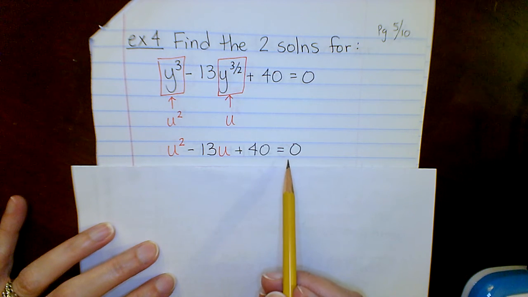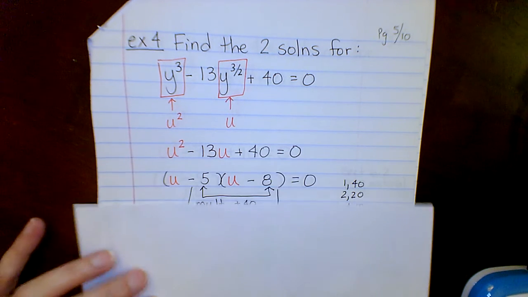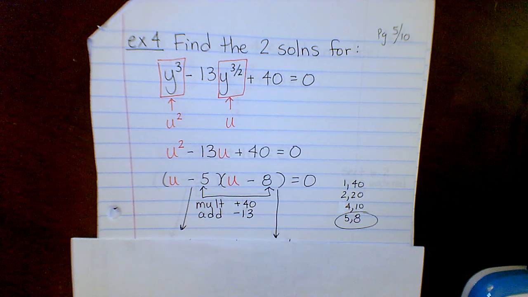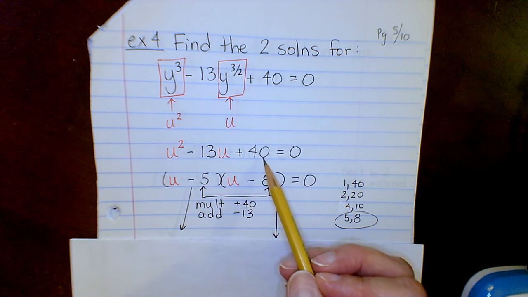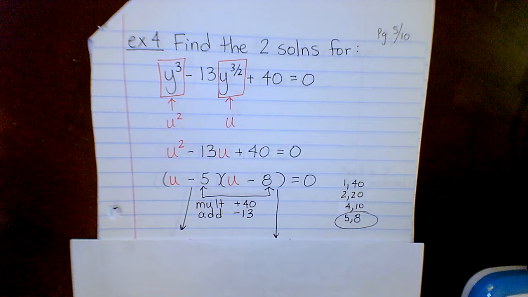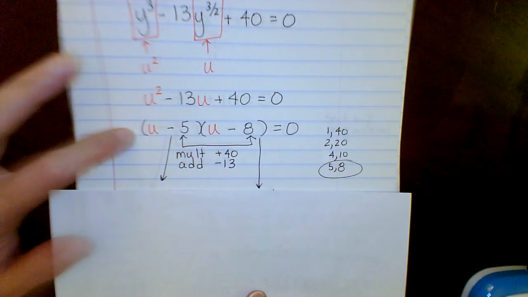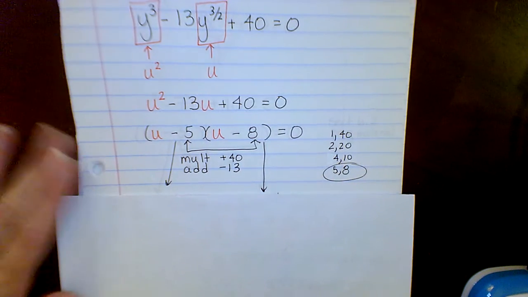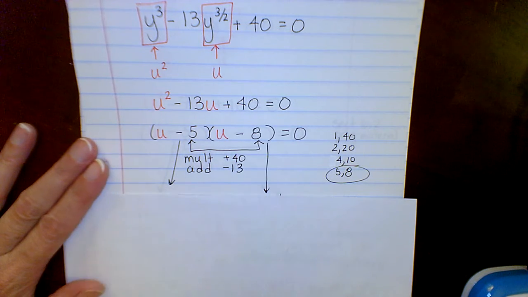At this point, we can factor this, complete the square, or use the quadratic formula. I chose to factor it. So we wanted two numbers who multiply to be 40 and add up to be -13, so -5 and -8. So for me, factoring is a lot faster than the quadratic formula on some of these kind of smaller ones, you know, the ones that have a 1 right here.